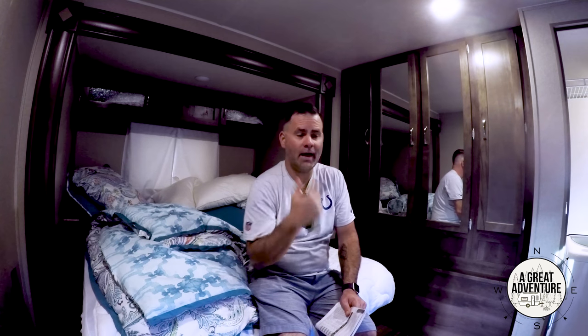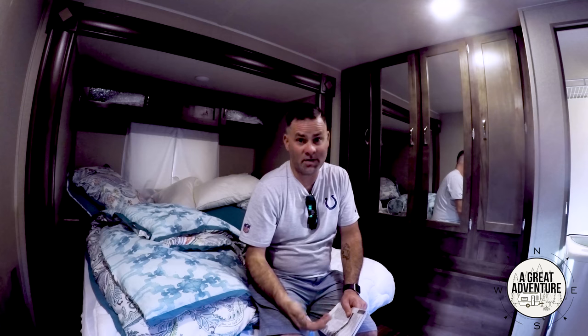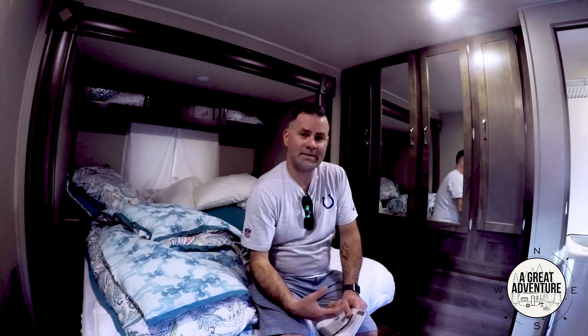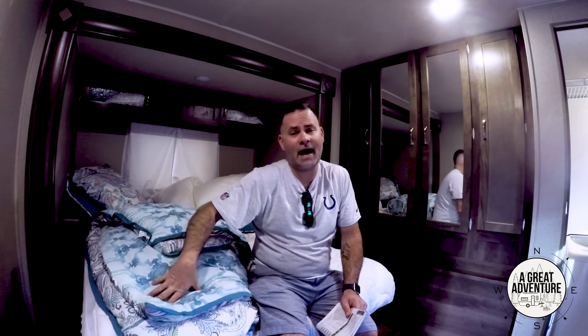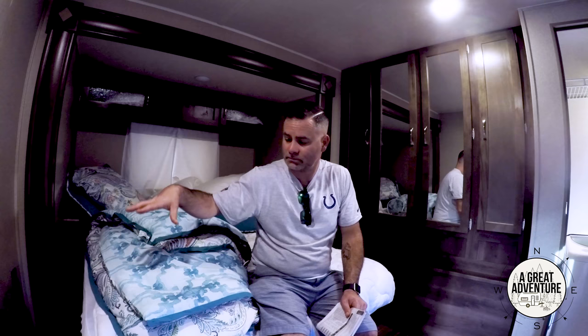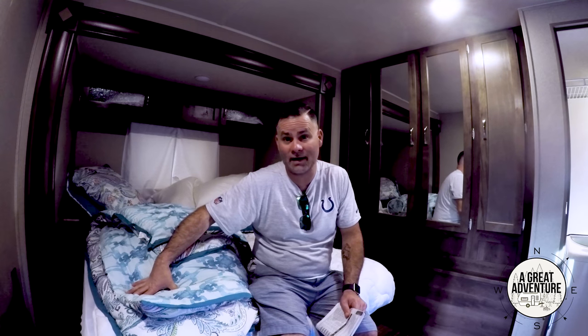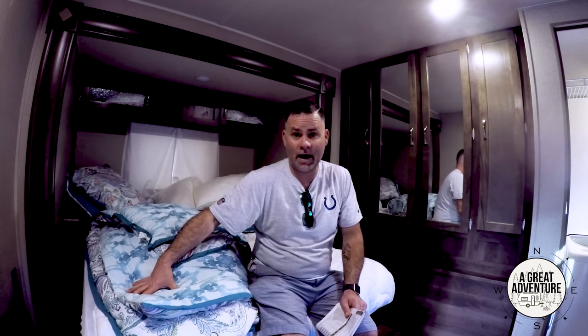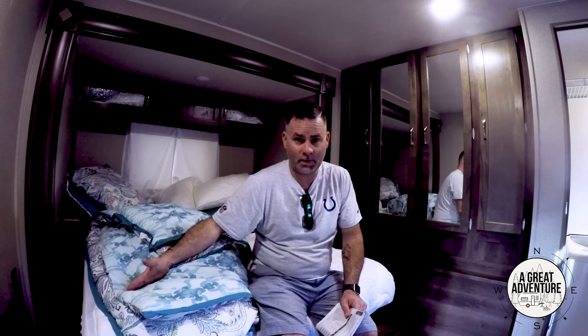Now, when you're talking t-shirts, shorts, unmentionables, all that, you can fit quite a bit more in there. But when you're doing towels or something like that, you're not getting as much as you want out of it. You're not going to fit comforters or anything like that. You are going to have to go to the laundromat, or if the campground has a laundry facility, you will have to go up there.